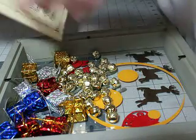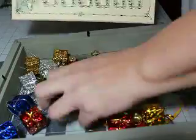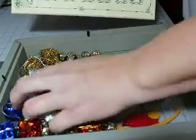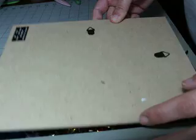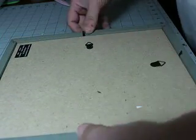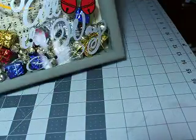You set your board with whatever you have on it, phrase, picture, whatever. Trying to get these separated a little bit. Now you see what I mean about not having the vinyl on the inside. You really don't want that. You're making like a giant shaker box. And then you set your wood in there. Fold the clamps down. And there you go. Oops, let me pick it up for you.